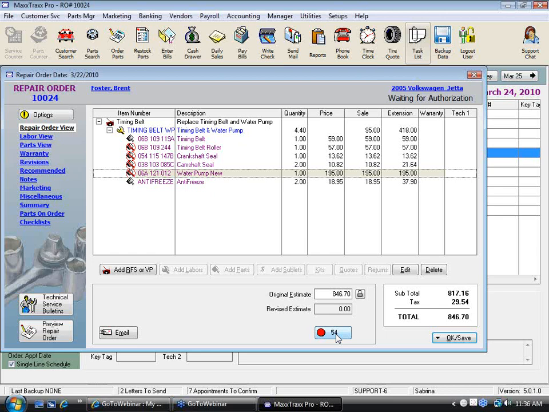I don't know. You have to tell me in your workflow how this would work. But I'm the first one to call back a customer and say, Mr. Customer, for your vehicle, the prices were a little higher than we thought. And that, again, is why we have an estimate.